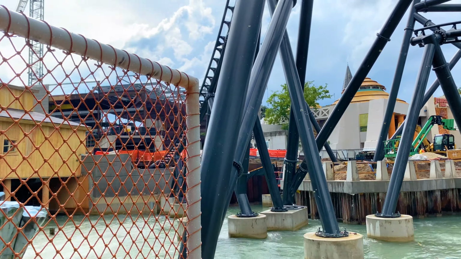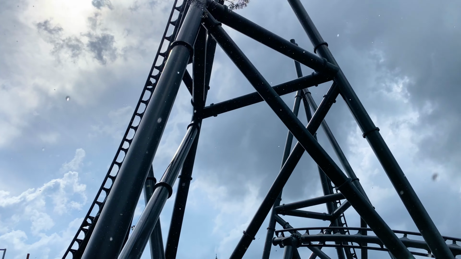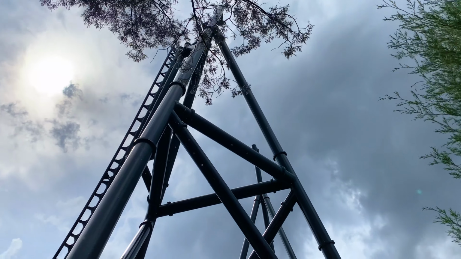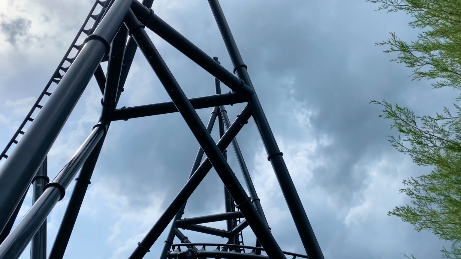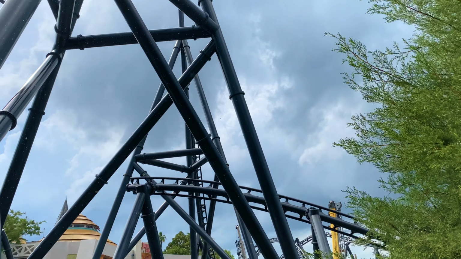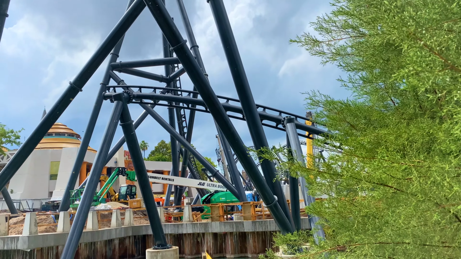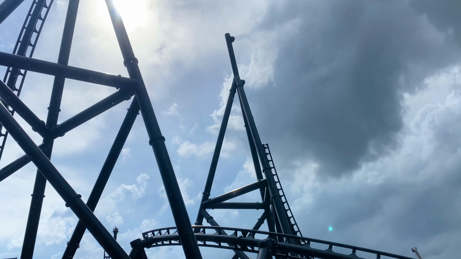Alright, so since last time we came out here, they have a top hat now. They added a lot more. And they added the other bar right there as well. Let's go look at the rest of the coaster real quick, just to get a nice view of this beautiful coaster right here. Here's the opposite view of the top hat.